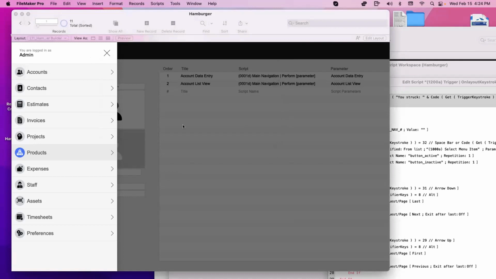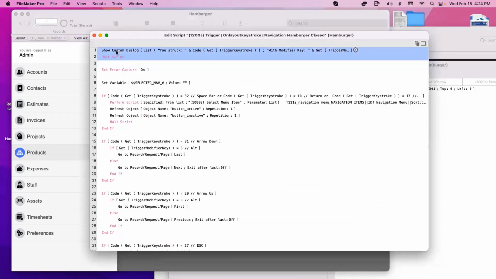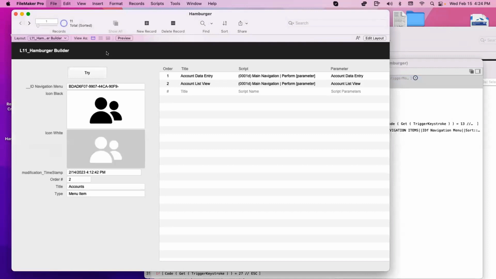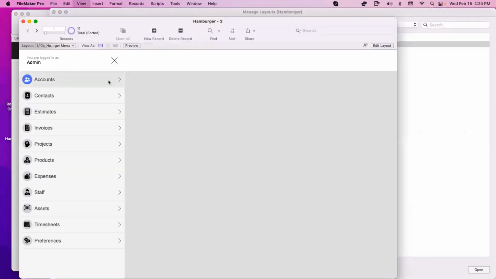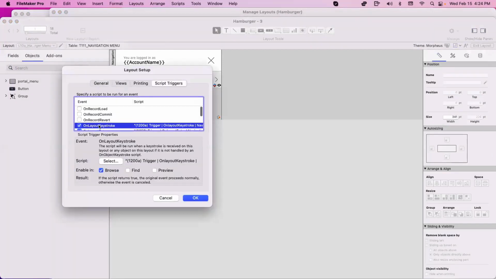So now with all those keys, with all those numbers, you can hijack the number and tell the script to do something. So on the layout, the trigger that collects that information is the on layout keystroke. This is when you strike a key, right?